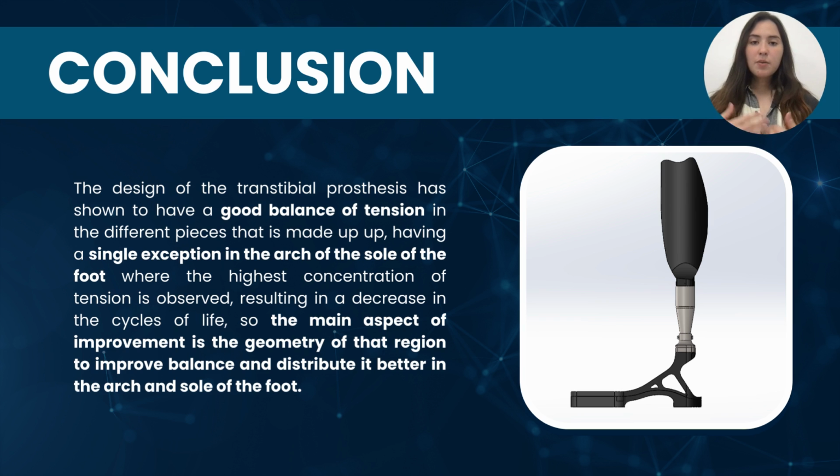In conclusion, the design of our prosthesis has a good balance of tension, with a single exception on the arc of the foot, where the highest concentration is observed. This results in a decrease of the life cycles of our prosthesis. The main aspect of improvement is the geometry in that region, to improve the balance and distribute it better in the arc of the foot.